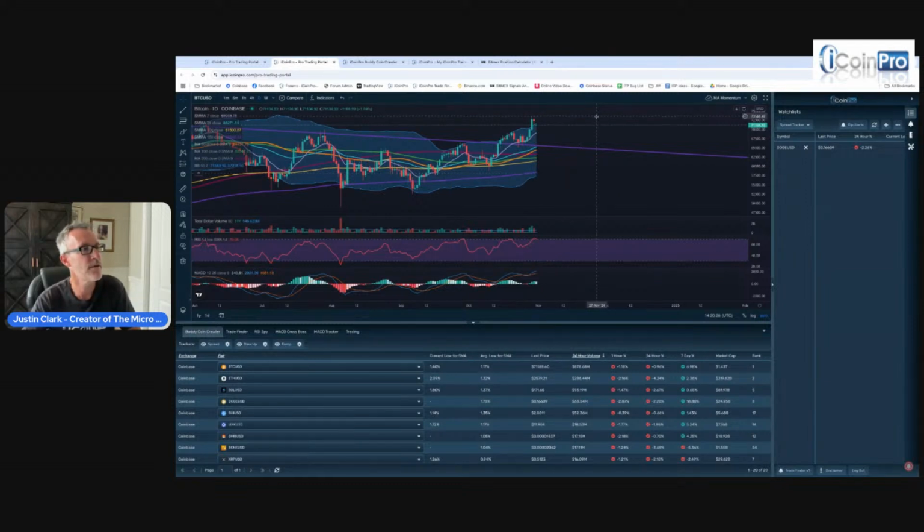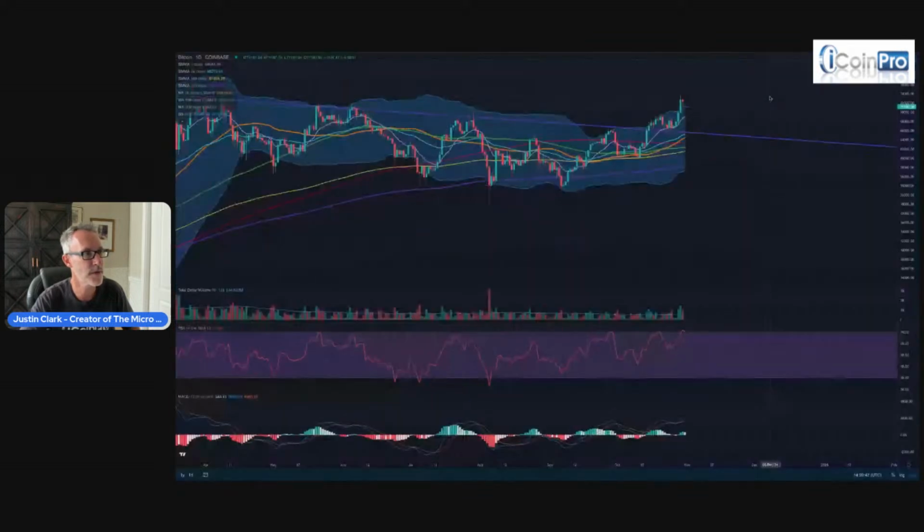On the flip side, we got to get above this previous all-time high of 74K. We're going to call it around 74. 74 would mean we're moving. And it's got to have good volume, meaning that a lot of people are showing up to create that momentum. All right. So that's where we are right now.